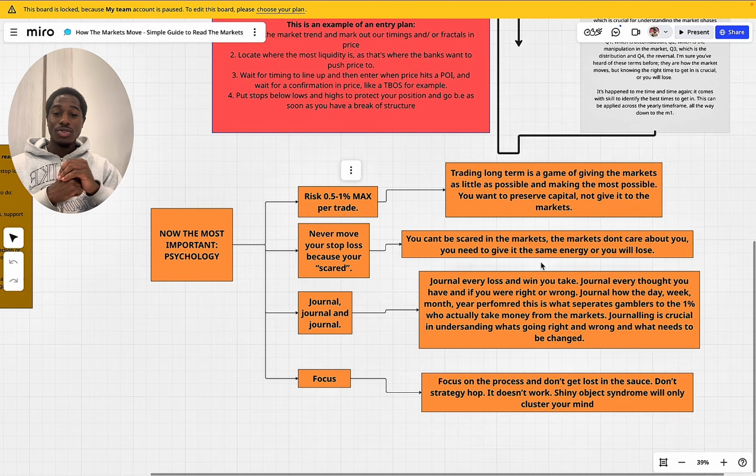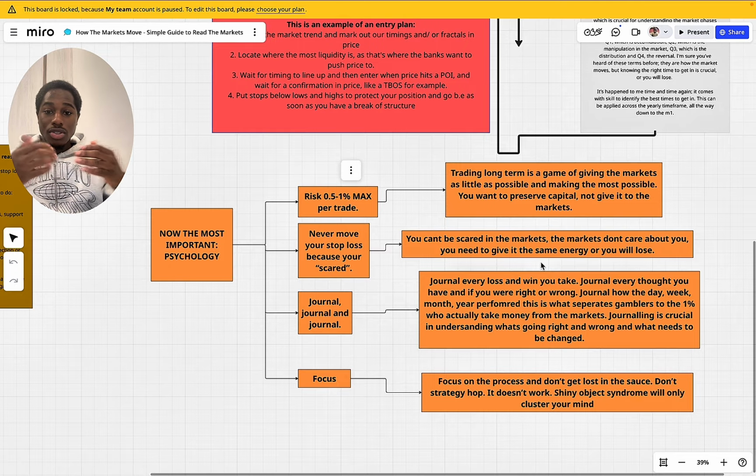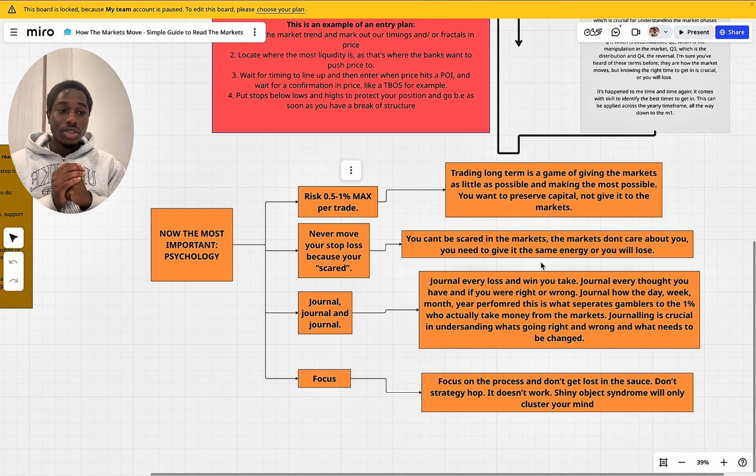Usually what happens is you move your stop loss maybe a little bit lower, or maybe you get out too early and the price hits your stop loss, or price takes you out and then price reverses in the direction that you wanted price to go in. Then you start to hit yourself, you start to feel some type of way because you've got to make a decision. So you just set one stop loss, one take profit, and stick with it. Price will hit either TP or stop loss. If price hits your stop loss, move on. Journal what happened wrong, move on.